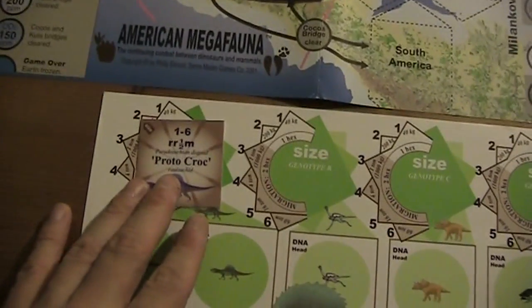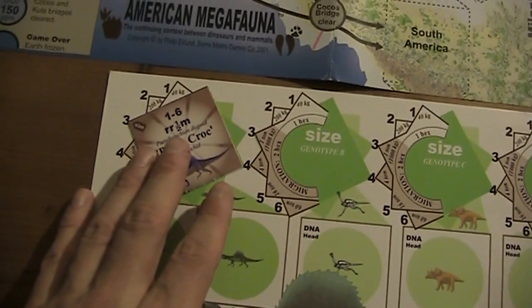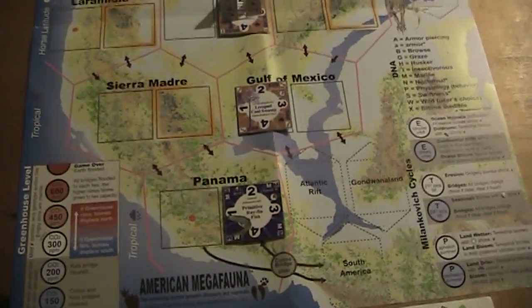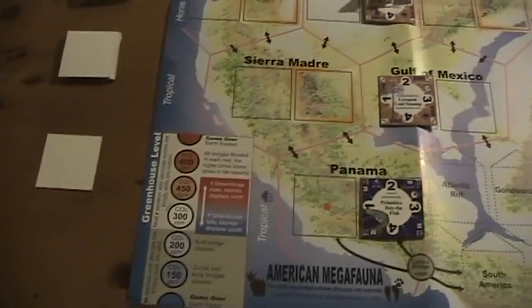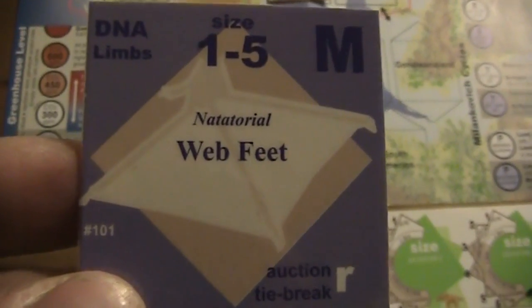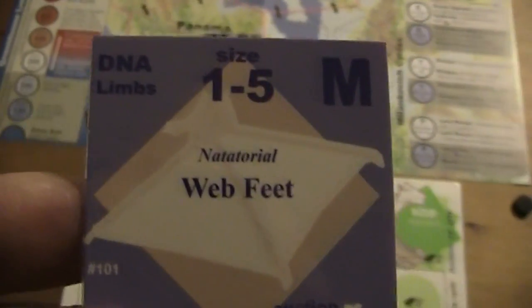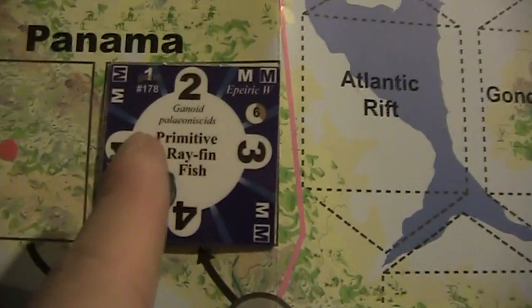Anyway, what I'm going to do now is grow a little more. And, well, that's it then. And then I draw the next card, and let's hope for the best. This is not bad. Web feet. Natatorial. That is good. I will buy this, because then I can live in this biome down here.